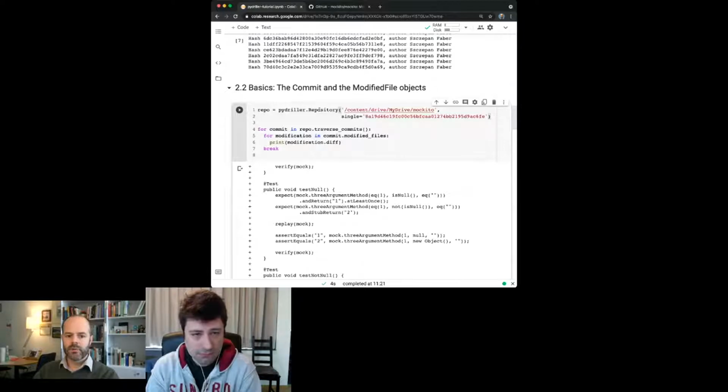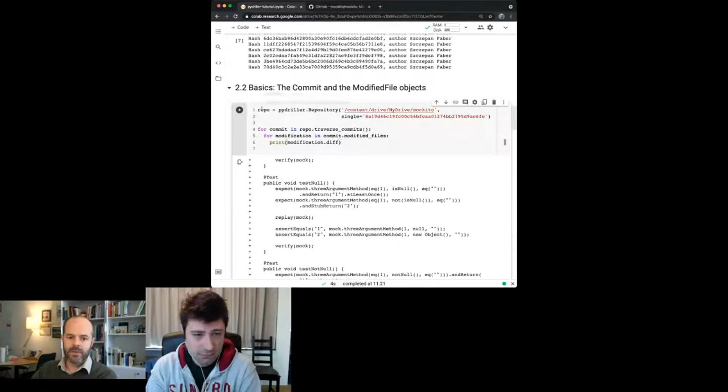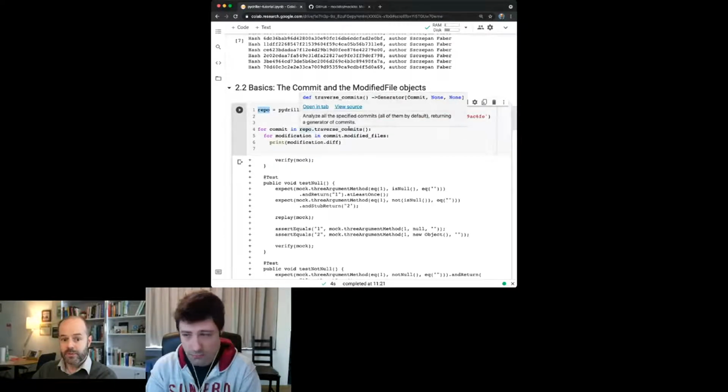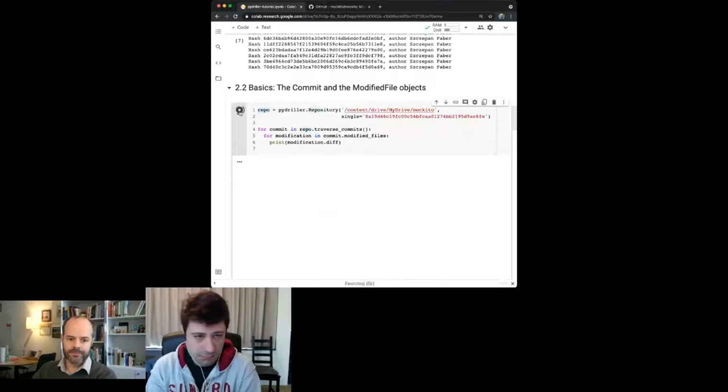So if I create an object of type repository by specifying this filter, I basically get only one commit. So in this way, I will have a repository with one commit. I will traverse this particular commit, and then I will print all the modified files in that commit. Let's have a look.